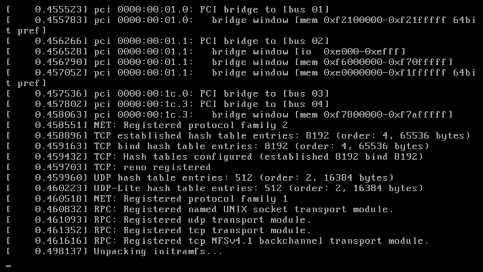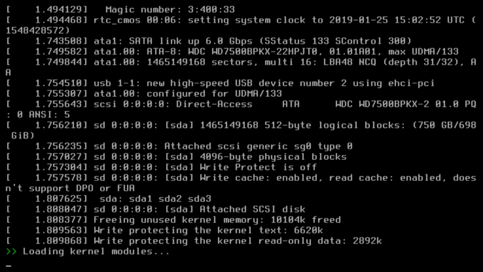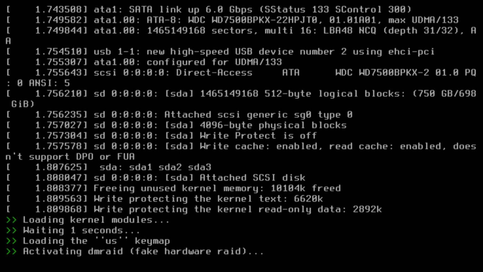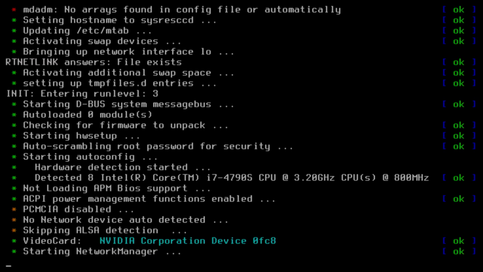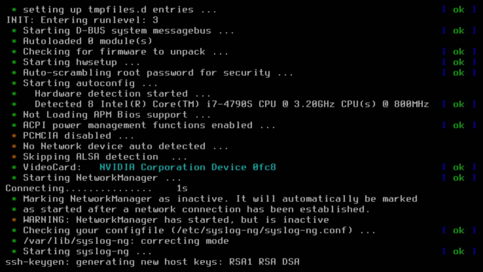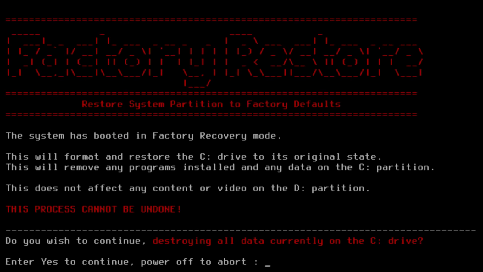Now this process will take a little bit of time to load, so just let it do its thing until you reach the next menu. Now the next menu is the factory restore screen, which will appear in big red letters and basically says that this action cannot be undone. Once you restore, all data on the C drive will be lost. Now, if you want to abort the restore, simply power your TriCaster down, but if you want to proceed, you need to type in yes with a capital Y, lowercase es, and then press enter. It's very specific about this.